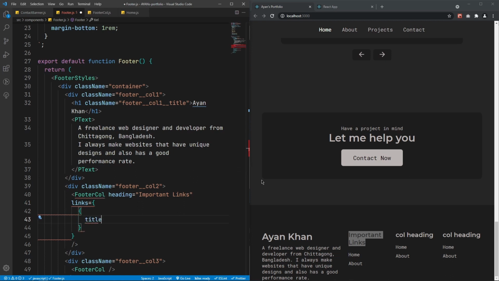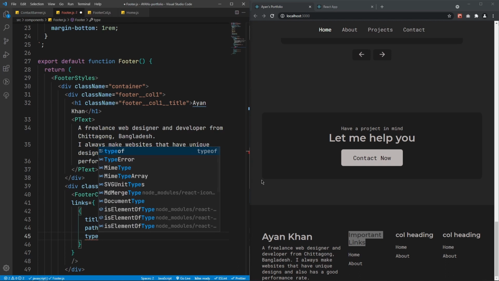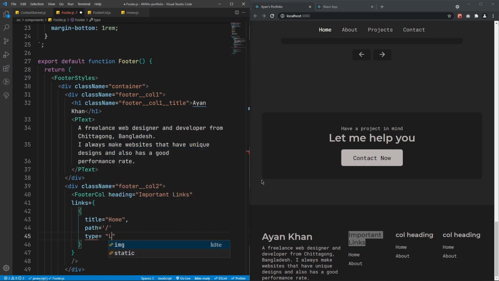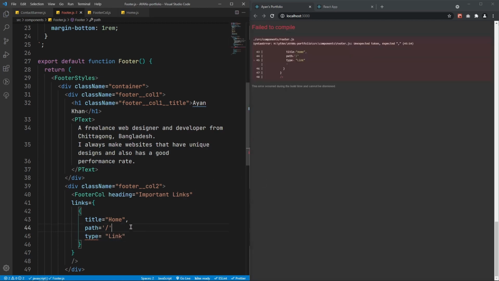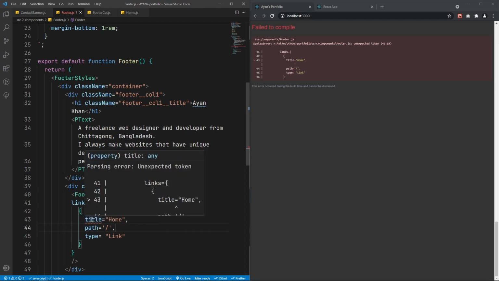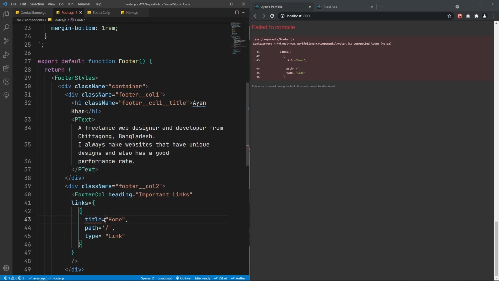So title, let's say Home, and the path will be /, and also the type will be link, and there will be a comma. I am having this error, and yeah, this should be a colon once again.